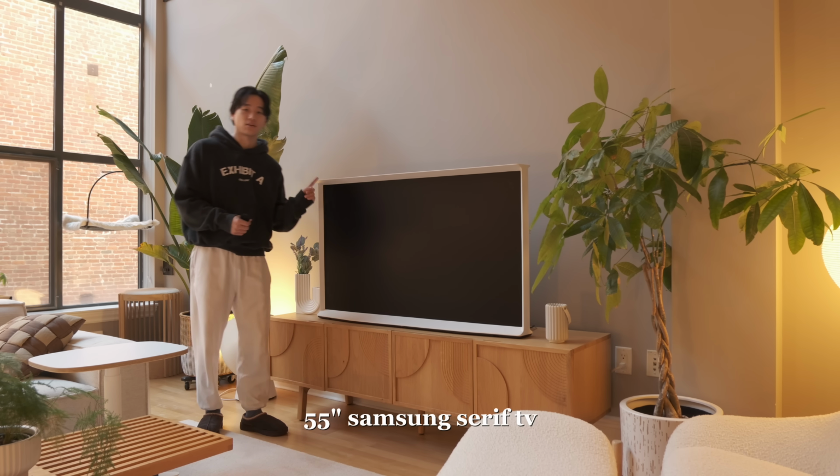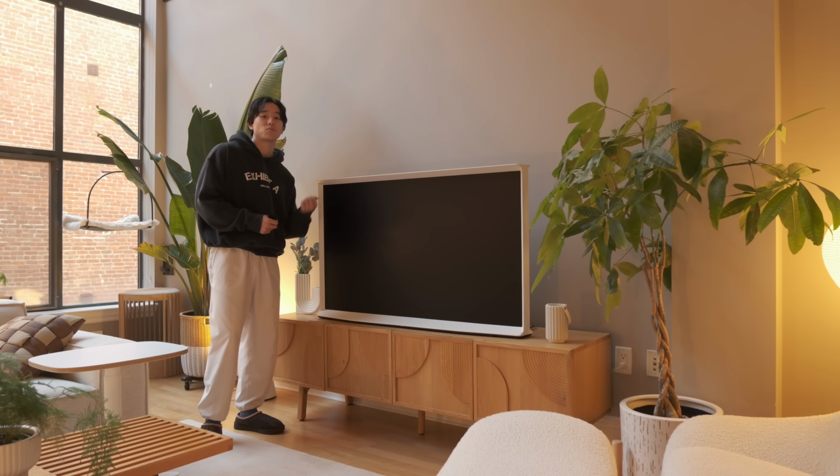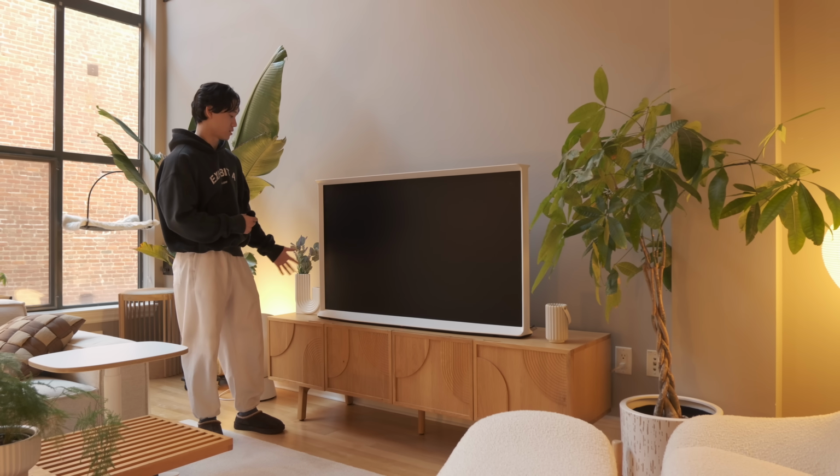This is the Samsung Serif TV, and I got the 55-inch version. And the reason why I chose this TV was, number one, it was on sale for Black Friday. But number two, I really like how it actually looks almost like a sculptural piece on top of this.